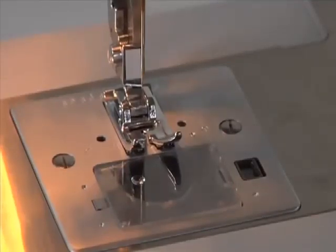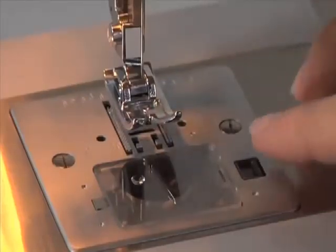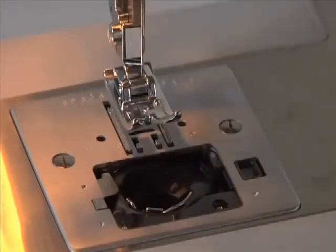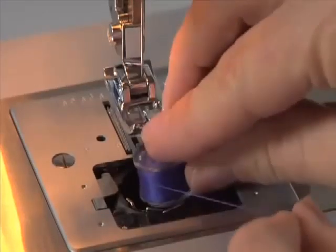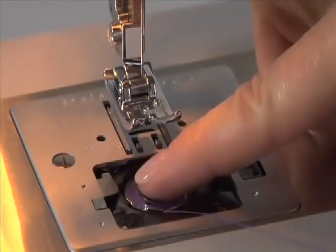Bobbin insertion. Raise the needle to its highest position. Raise the presser foot. Remove the bobbin cover plate by pushing the release button to the right. Insert the bobbin, making sure the bobbin rotates counterclockwise when pulling the thread. Put your finger on the bobbin.